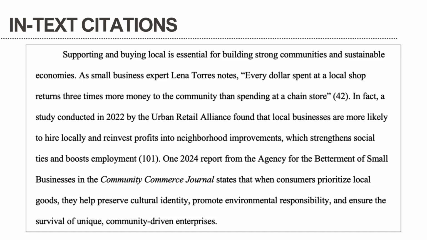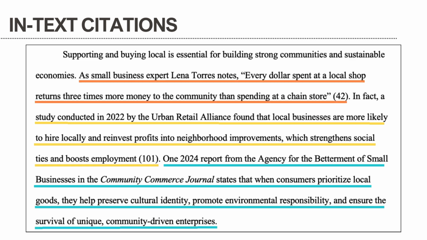So here's a short paragraph in which a quote, paraphrase, and summary are being used. Now I want you to read it, and I want you to figure out if you can spot where the quote is, where the paraphrase is, and where the summary is. So if you said, hey, the quote is where the orange line is because there's quotation marks, you're correct. If you said where the yellow line is a paraphrase, you're correct. And if you said where the blue line is a summary, you're correct.